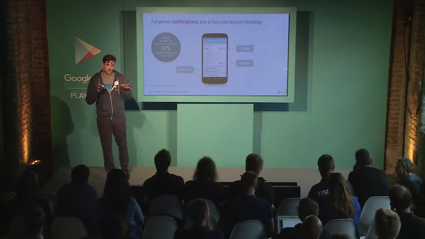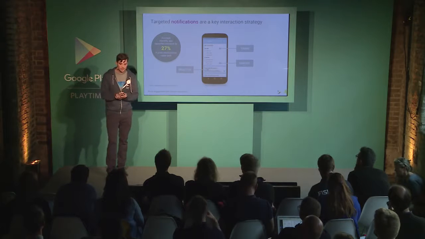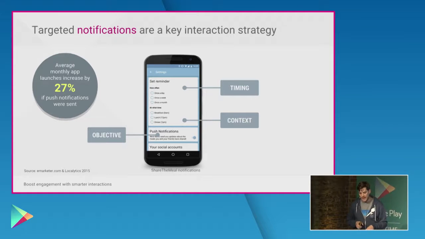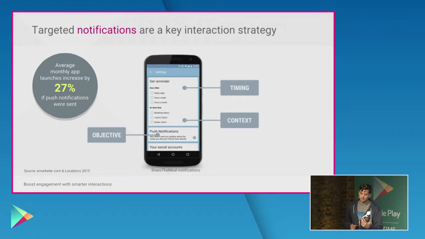So once you've identified your users on all the different devices and made it easy for them to authenticate themselves as they move between devices, I want to talk a little bit about notifications as a key user interaction strategy and the tools that we have available to help. So we've seen that notifications are a key tool to make sure that users keep coming back.